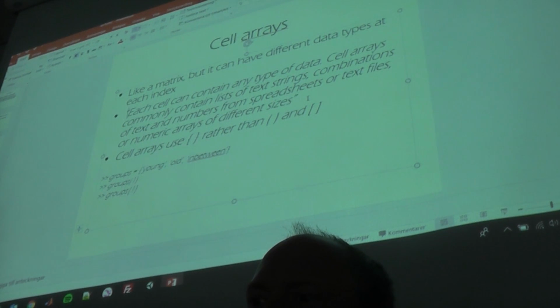Cell arrays commonly contain lists, text strings, combination of text and numbers from spreadsheets, text files, or numeric arrays of different sizes. So how do we use them? The curly brackets instead of the ordinary brackets and the hard brackets.